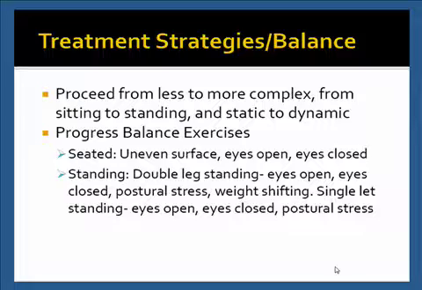And if they can do that, then give them a nudge, a sternal nudge or a postural stress, and see if they can maintain that. If they can do it on an even surface, put them on an uneven surface with their eyes open, eyes closed, and then give them a little nudge or a challenge. Once you have them seated, then you go to standing. Double leg standing initially with your eyes open, eyes closed, and then give them postural stress again. Some weight shifting laterally and anteriorly and posteriorly.